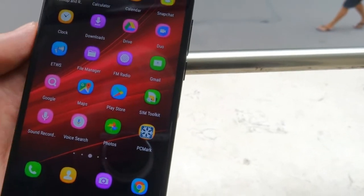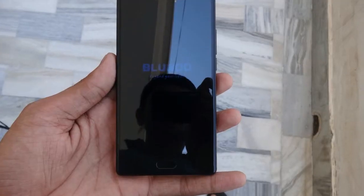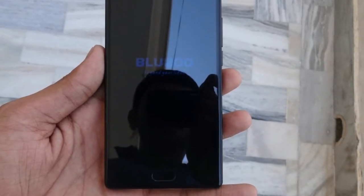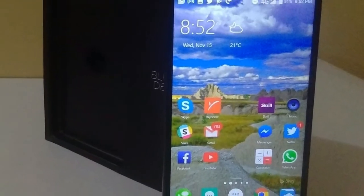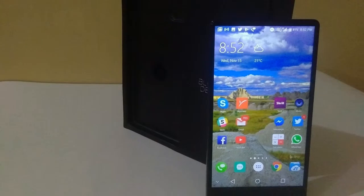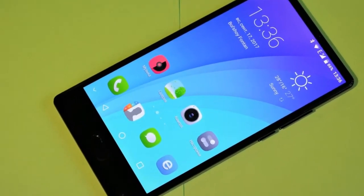In terms of the looks, we have already seen this design a lot of times, as we have a display that takes almost the entire space of the front of the phone. The panel itself is really good overall. The build quality is very good too, and I have to say that the phone looks really nice in white, but you can also get a black color option.